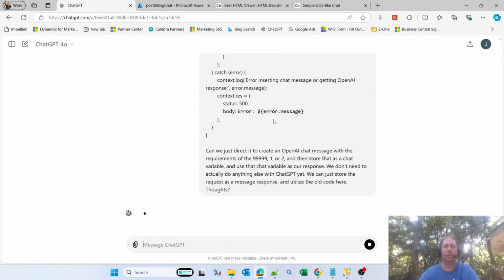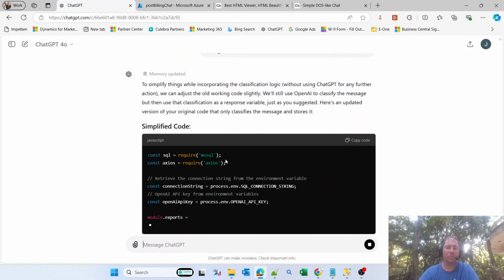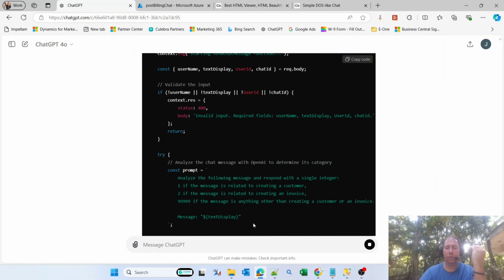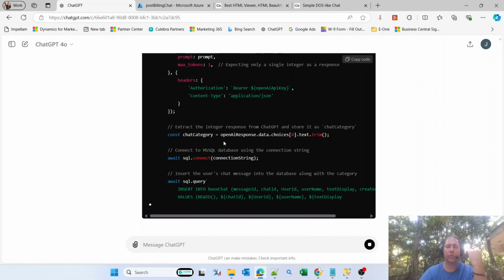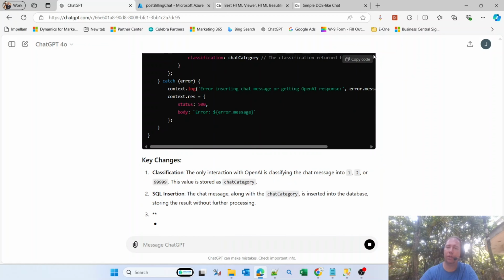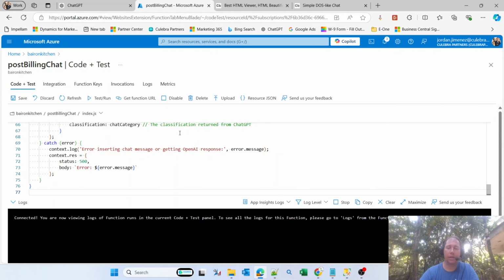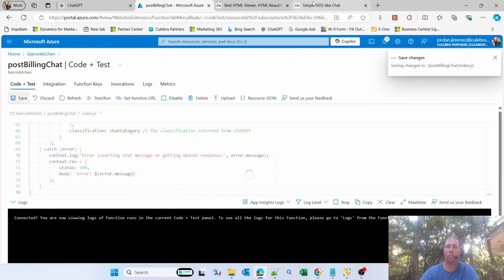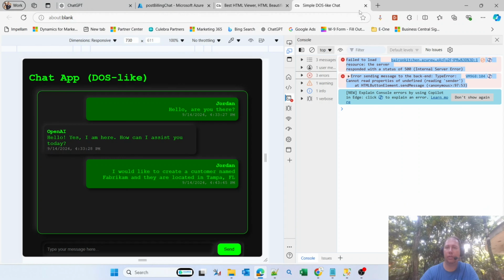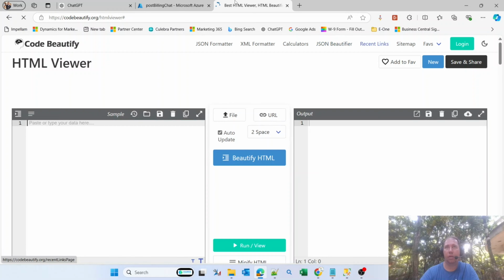Thoughts? All right, so we're going to now see if we can talk it into, because look, the bottom line is that it works great, but when you start to deal with some of these complex types of tasks, you can certainly go down a rabbit hole here. So we're going to take a different approach here and take the original code that works. I always like to start off with the original code and kind of go backwards here. So we're going to just double check to see if anything was added here. It wasn't. So we're going to go back and grab this and refresh the preview here.